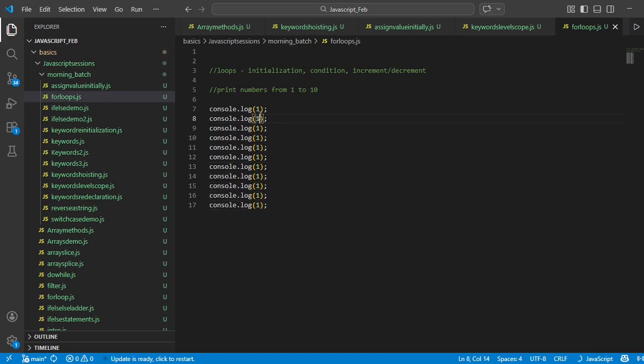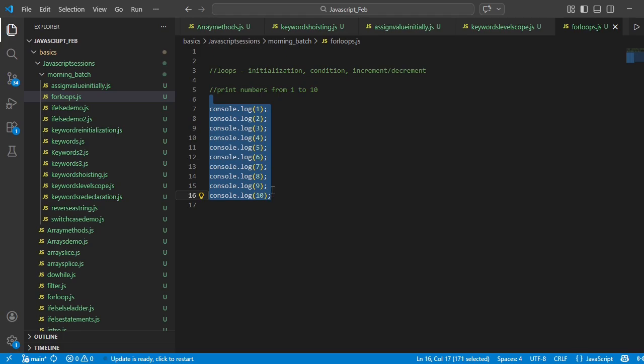That is the regular traditional approach. I don't want to do this. I want a shortcut. I want to print numbers from 1 to 10 only, but I don't want to write 10 lines of code for this.